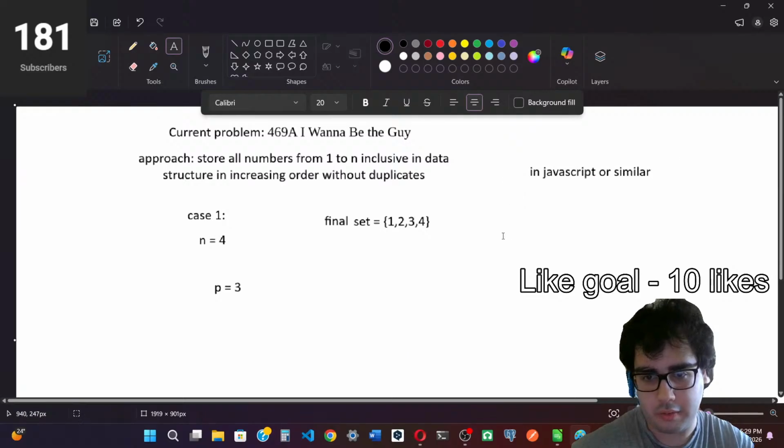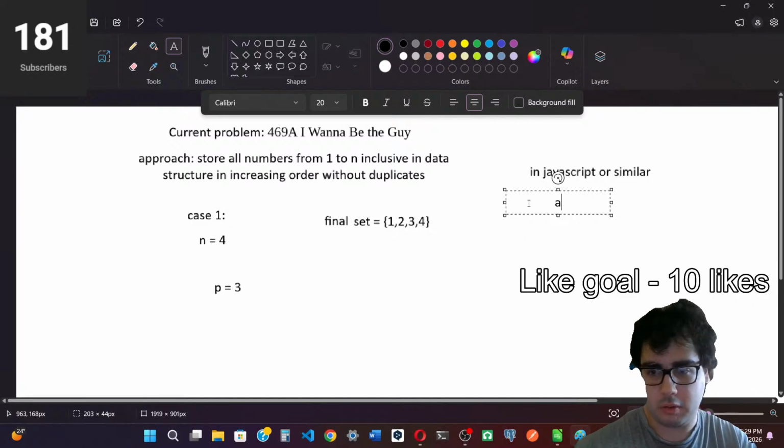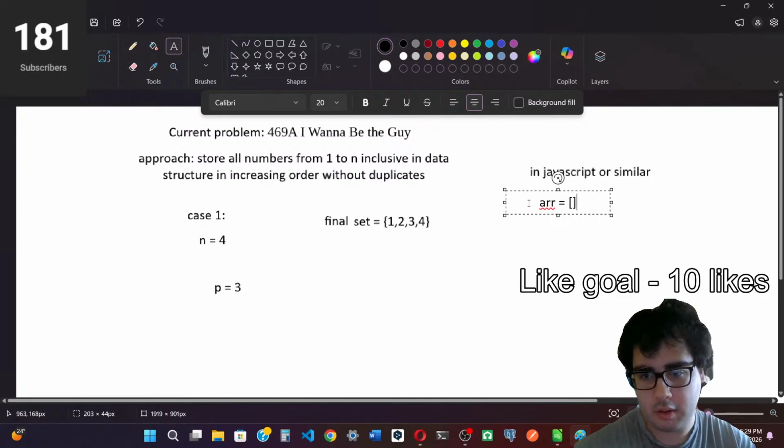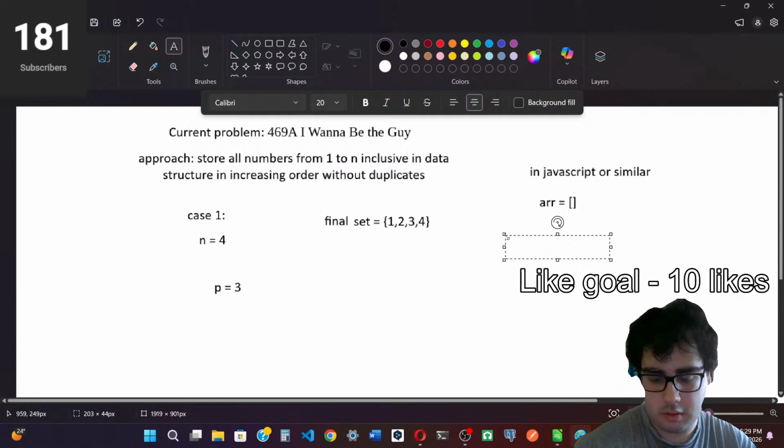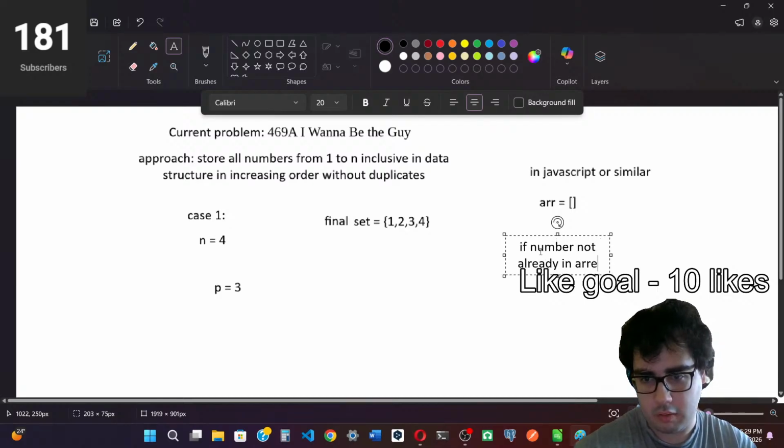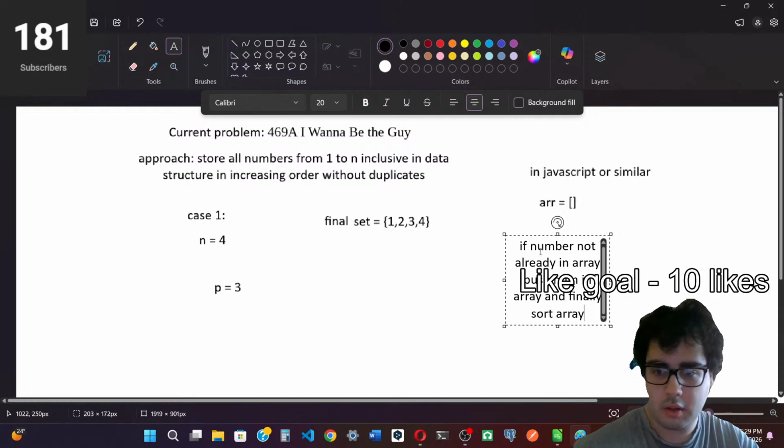Now in JavaScript or similar, I'm pretty sure there is not a data structure like this. So what can you do? You can make an array, and if the number is not already in the array, push the number in the array, and finally sort the array.